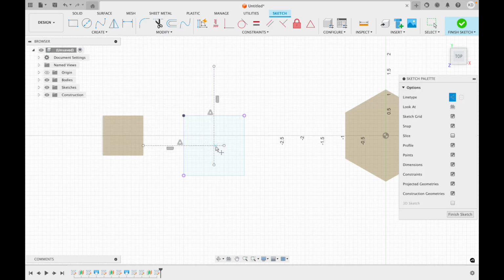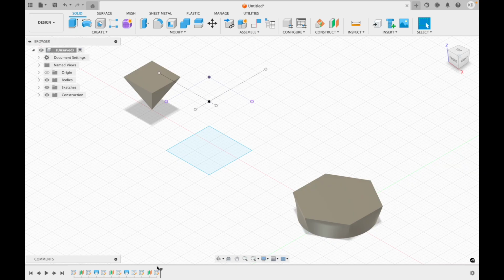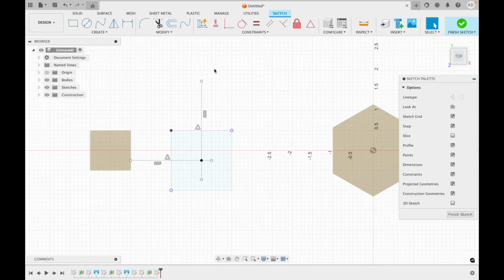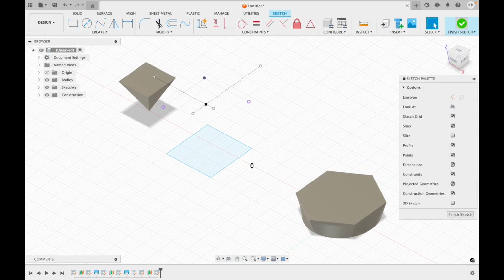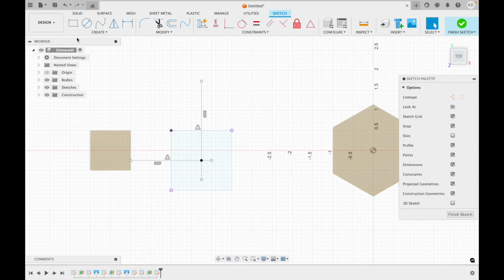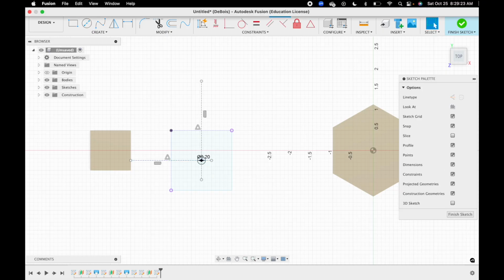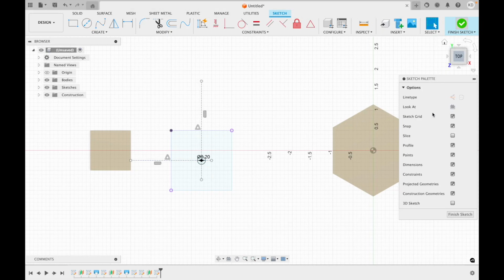I'm going to click point. And I'm going to click right there. Now I'm going to click Finish Sketch. I did that for a reason. Oh, I was already in the offset plane. Perfect. So I'm going to actually edit that sketch by double clicking on it in my timeline. To redo that, what I did was I just went to my timeline, which is right here. I double clicked it, and now I'm going to go to circle, and I'm going to type in a diameter of 0.2. I do not want a super large circle. And notice it was not construction lined. I did not want it to be a construction line, or else it would not loft.